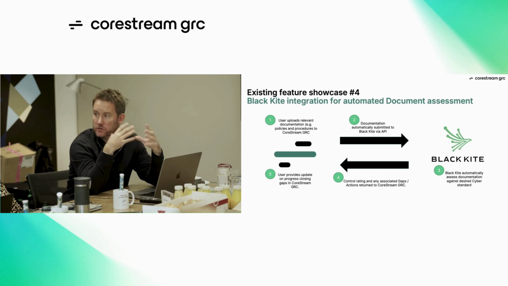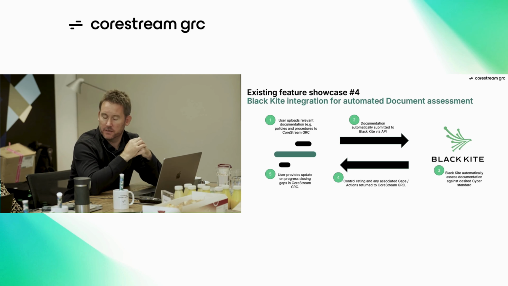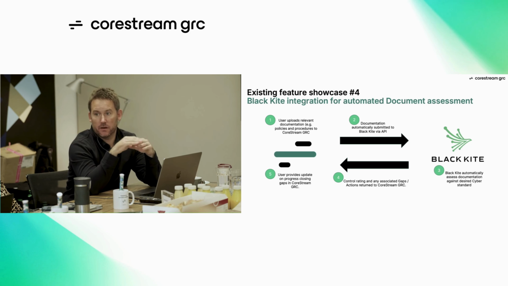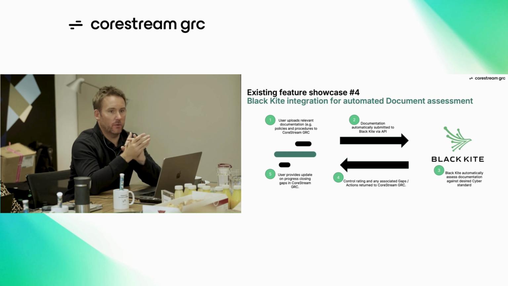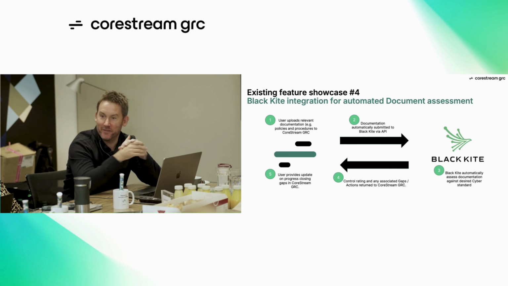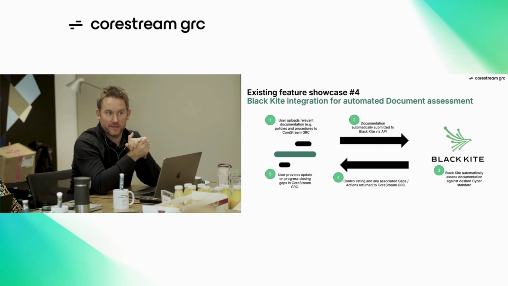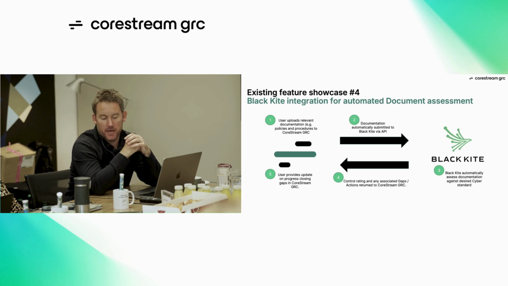So it will give you that document score automatically. It will also return, oh, and by the way, here are the gaps. So here are the actions that you should now work on, which, when Paul first told me about this, I was like, wow, that is incredible, because it's such a shortcut of what would otherwise be a fairly lengthy process to review all of that documentation and to assess those controls individually.